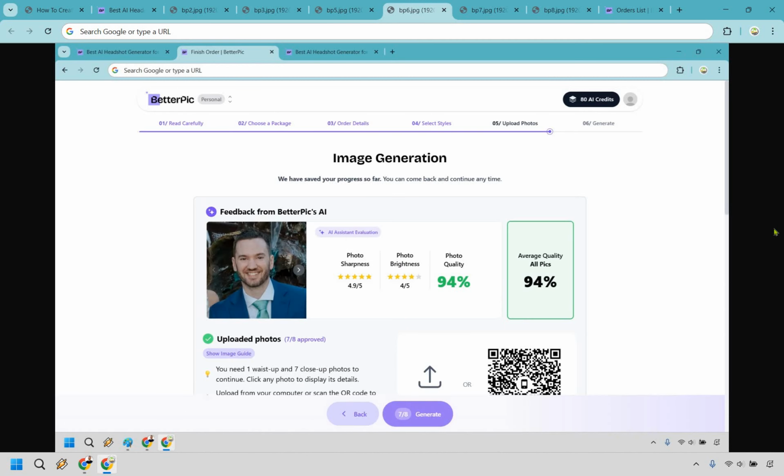All right, another great thing is that when you do upload your images, it's going to give you some feedback about if they are good, if they need to be more up close, maybe if they're too blurry. As you can see, there's going to be photo sharpness, photo brightness, and overall the photo quality. So it's going to know that if you upload a bad picture, it's going to let you know and say probably use a different one. But out of all of the ones I used, I think they were all pretty good. So that's probably not something you're going to have to worry about. As long as they kind of look like this in terms of up closeness, a little bit sharp, and photo brightness, you're going to be good.